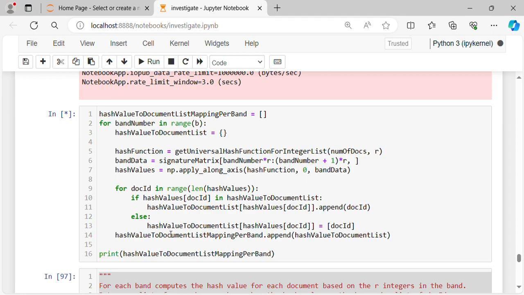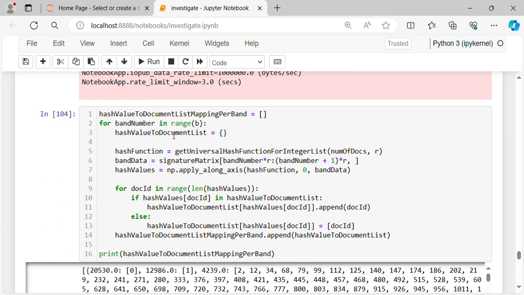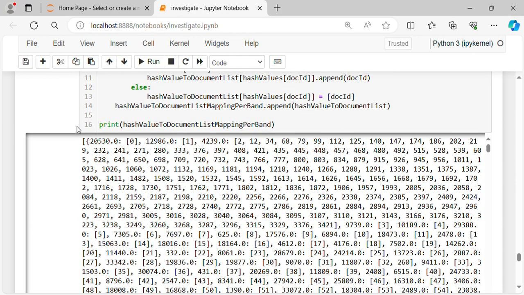Then after this loop, this array that we have, we will append hash value to document list. And when we print hash value to document list mapping per band in the end, it prints like this in the array form.